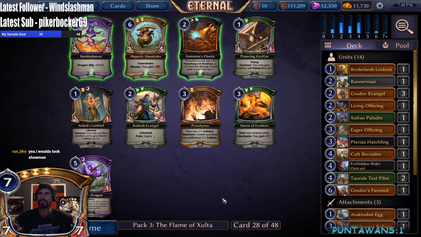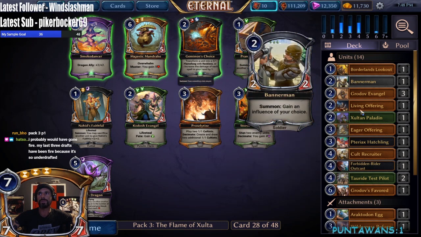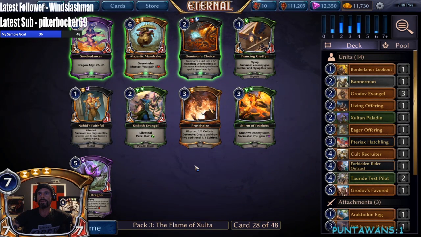Nice run. Yeah, good. I mean, it looks like everything minus Primal's open in this pack. Like, we're seeing Marsh Dragon, Smoke Dancer, Need. I probably would have gone Fire. My last 3 drafts have been Fire because it's so underdrafted. It seems like it. Started to feel like it is too, Hats, because I feel like I had Fire in my last one too. We were just so good with those Grodaw's favorites. We'll take a finisher here over the other 2 drop.